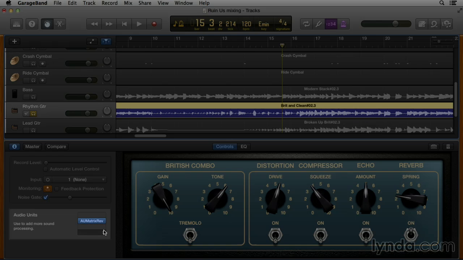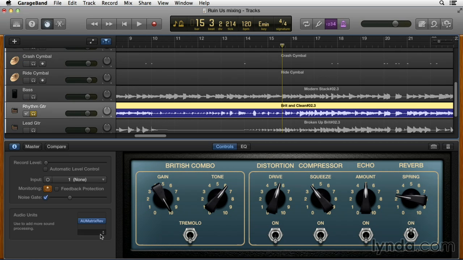And you can see now that the effect appears here in the effects bin. You can apply up to 4 plugins per track. When you roll your mouse over a plugin, 3 buttons appear. The power button toggles the effect on and off. The center button opens the plugin settings. And clicking the button or menu on the right lets you replace this plugin with a different one, or you can choose no plugin to remove it entirely. You also have the option of accessing the effects settings from here as well.